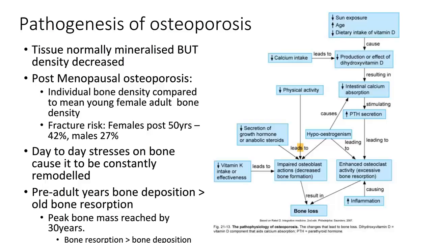And if there's decreased secretion of growth hormone, or decreased anabolic steroids in the system, then that will decrease osteoblast activity. So we see bone loss. Now you can also see on the flowchart there that increasing inflammation will also increase the osteoclast activity, and some of that is about releasing calcium for the enzyme processes that are needed for inflammation and for the clotting factors as part of wound repairs and things.